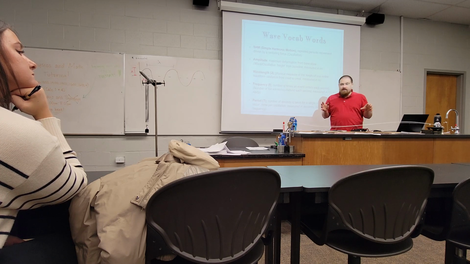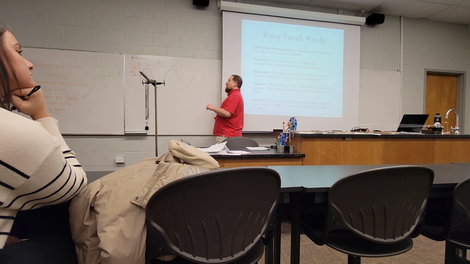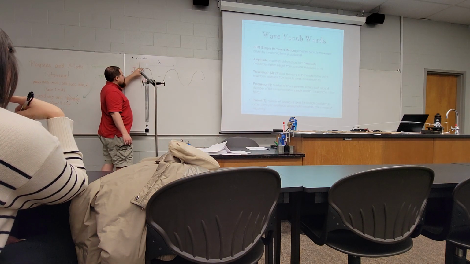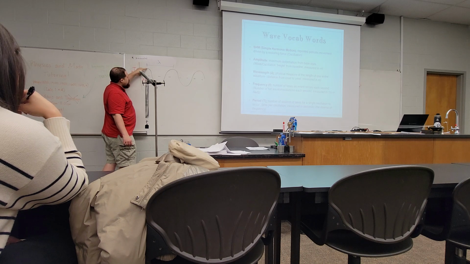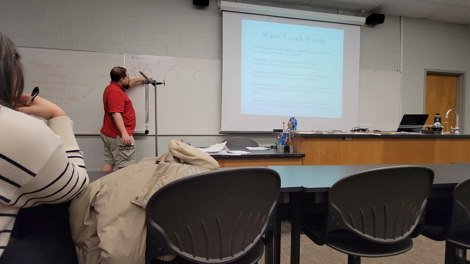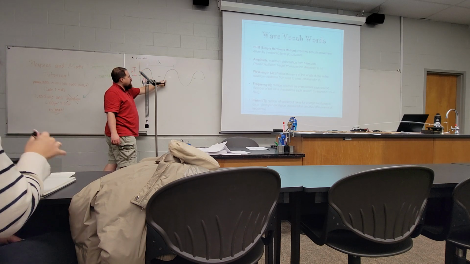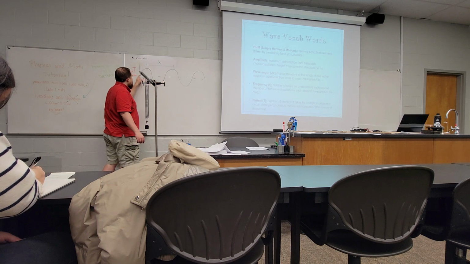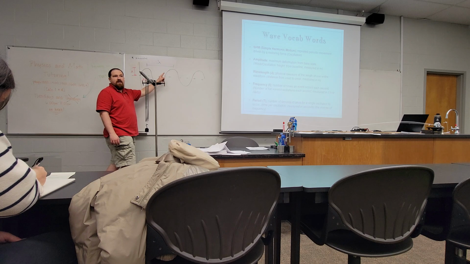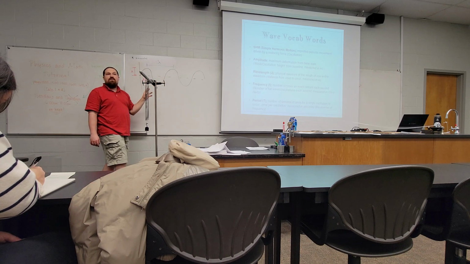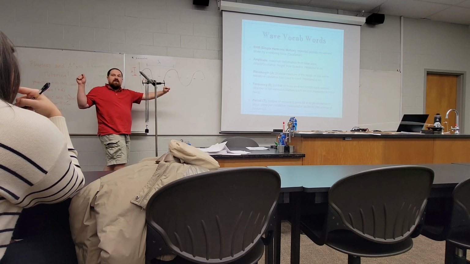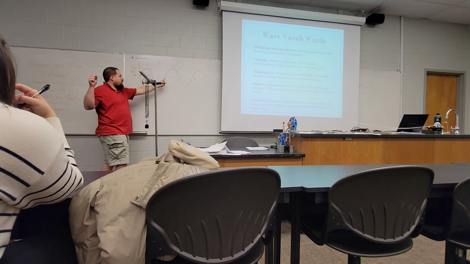Any wave is always going to start from a rest state, from the base state. Then it will go to one of its two extremes, cycle back down, then go to the other extreme, and then cycle back to rest. So this, from here to here, is one full wavelength. That is one full cycle of the entire wave. And the wavelength is the physical length of the wave between those two points, from here to here.